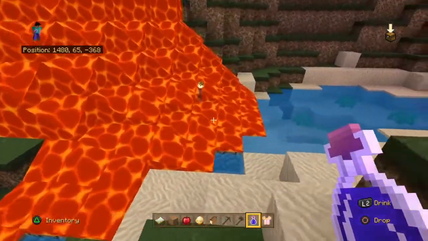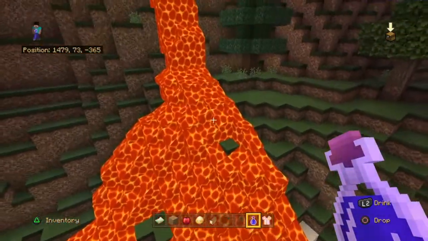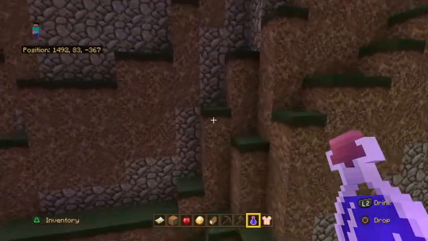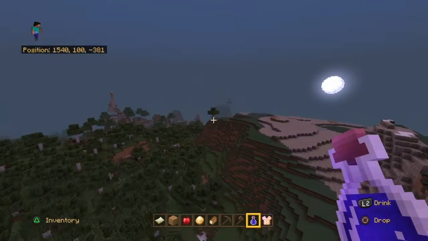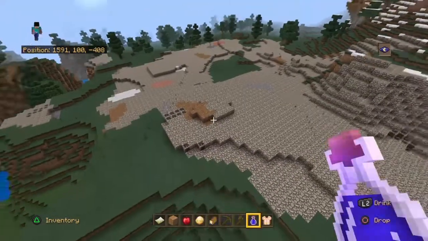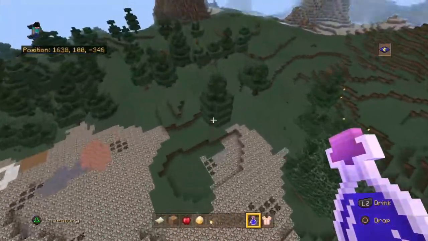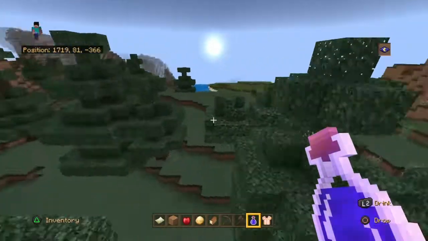Look at the lava. That's crazy. I love that. That is fantastic. So anyway, oh, look at the moon. The moon looks cool too. I love the textures in this. I'm going to keep it day for now though. That's definitely cool. It just looks, I like this texture pack. I really do.